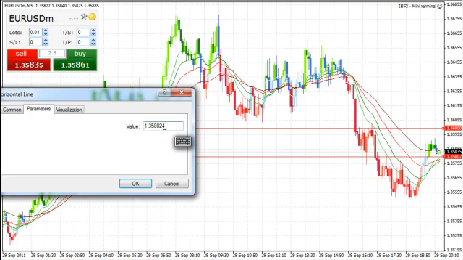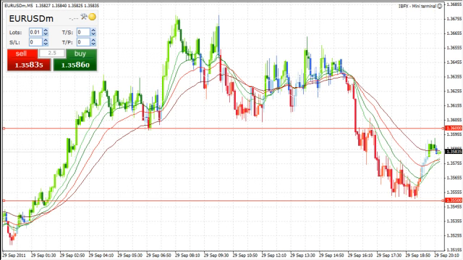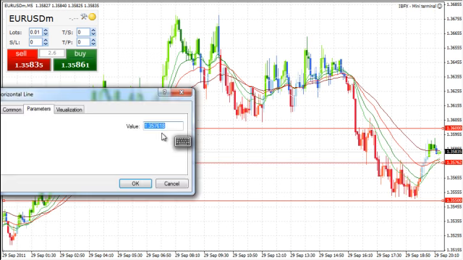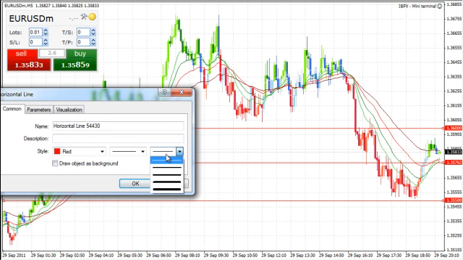So I'll go ahead and put 3550 in there. Okay, if I want to know where the minor psychological level is, go ahead and do 3580. And one thing you can do if you want is make your majors thicker in width than your minors, or make your minors dots. I mean, I don't know, whatever is easier for you.